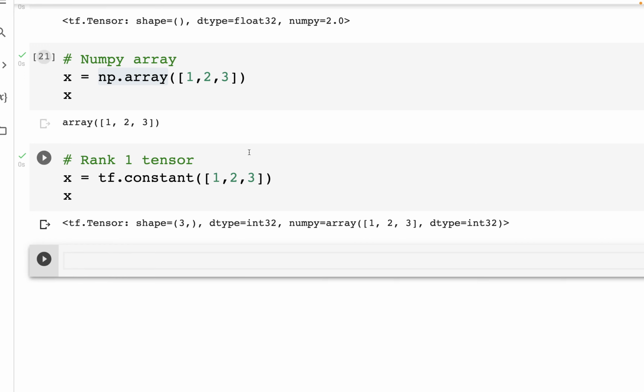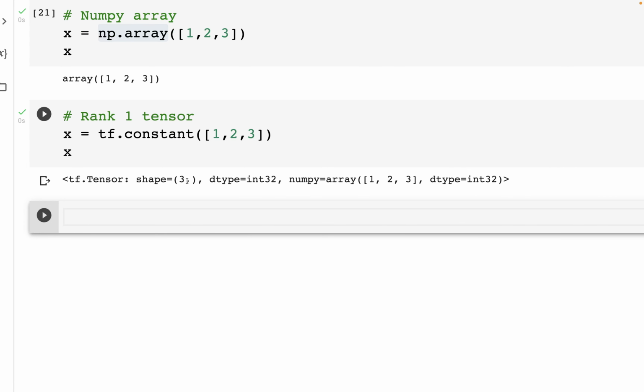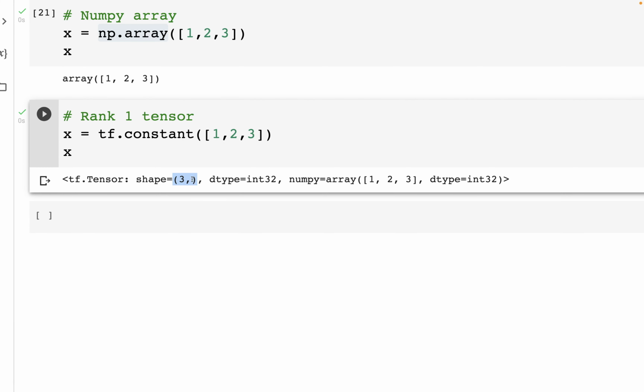If we run this cell, we can see that this particular tensor has one axis, and so the rank is 1. The data type is int32, and the values are this particular array 1, 2, 3.